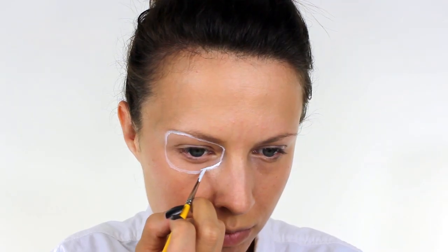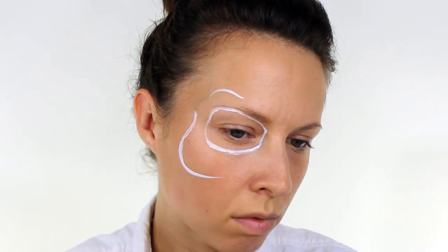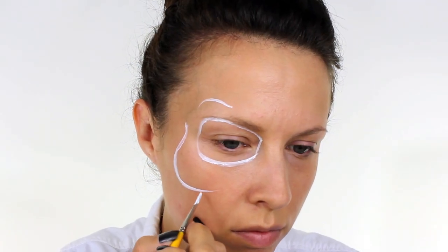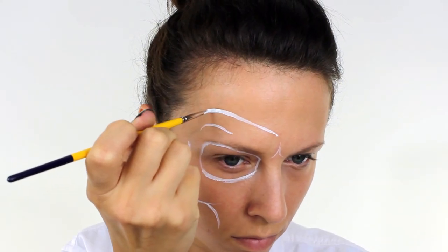First, you want to begin by outlining your mask. I started with the eye sockets and I used a white paint on a fairly thin brush. Now, the shape needs to be quite triangular. You need it wider on the outside edges and getting narrower towards the inner eye, and I didn't take it up above my eyebrows. I outlined the rest of my mask following the same triangular shape, and I tried to make sure that it was the same thickness all the way round.